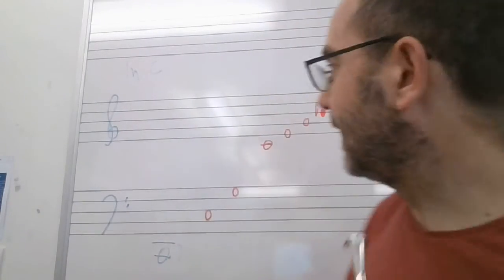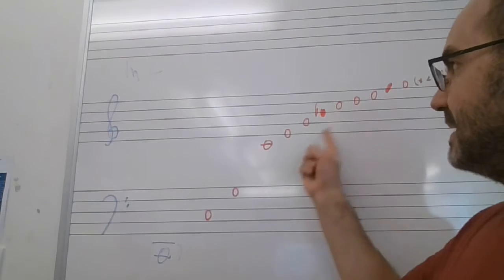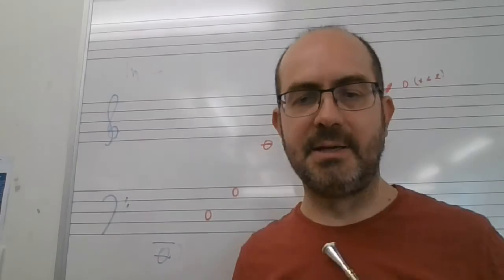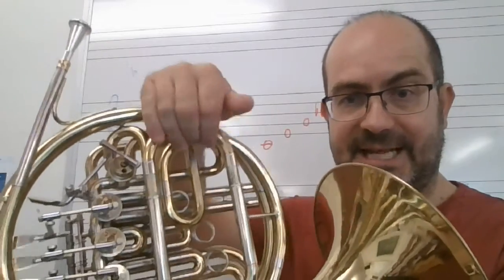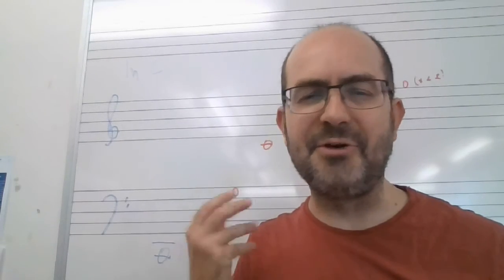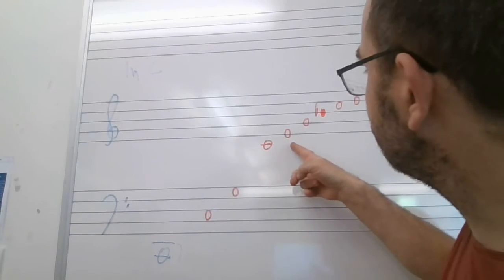So, quick recap. The Beethoven horn and the Beethoven trumpet can only play these notes, which are all essentially a C major arpeggio or a C major scale if it's good and high. We always think of it as C, but we move it up and down by changing pieces of pipe in the instrument, literally pulling out pieces of pipe, so that we can play in whatever key we like. You'll notice, of course, that they're not very good at being in minor keys, because we don't have any flats, we've only got naturals.